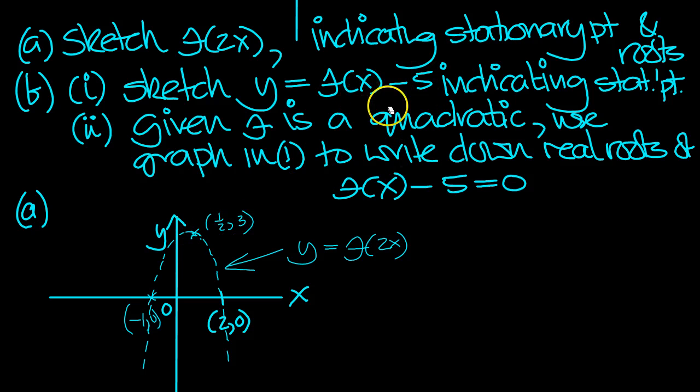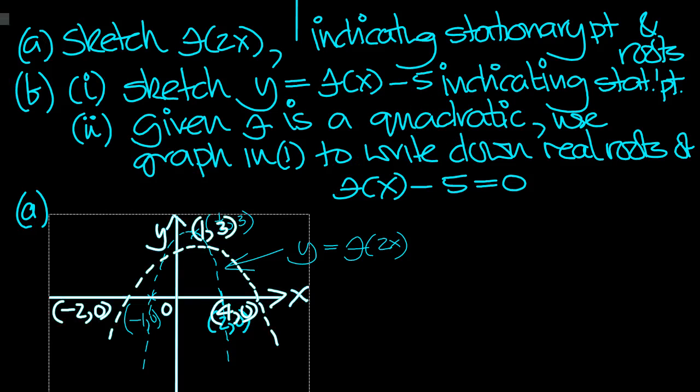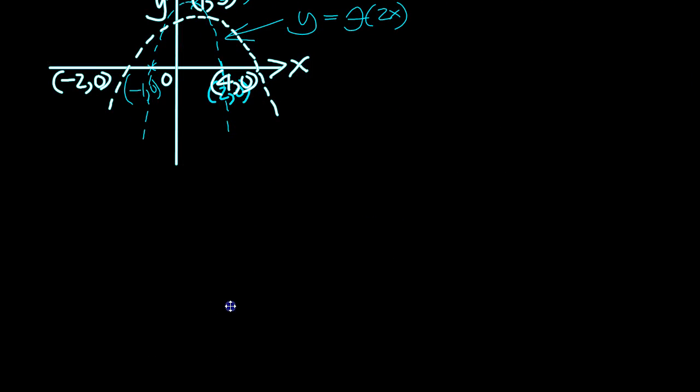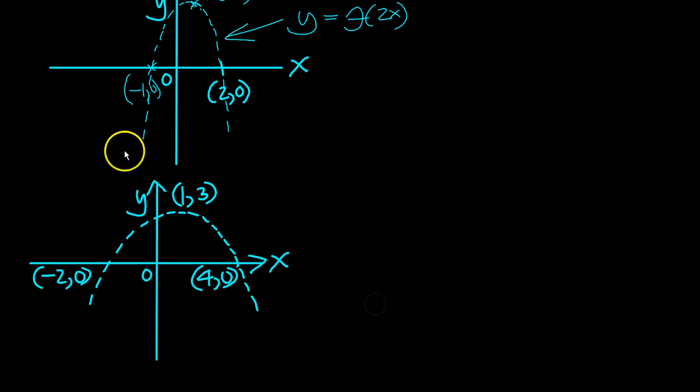Now we need to sketch f of x minus 5. So let's get back our original function then. Here it is here. And we'll move that down to here to do part B. So we now need to turn our attention to f of x minus 5. Basically, we're going to shift these points down by a value of 5, aren't we? So all these y values will be 5 less than what they are at the moment. So this will move. Here the (1, 3) will move down to the coordinate (1, -2).